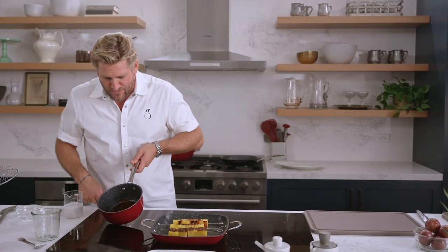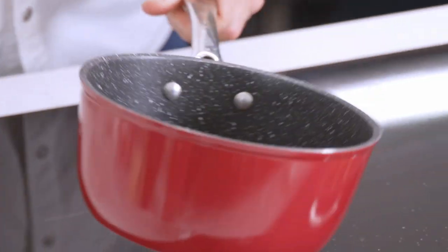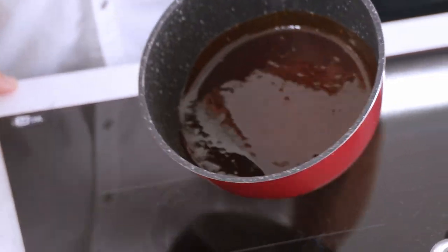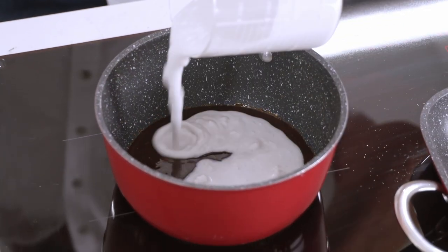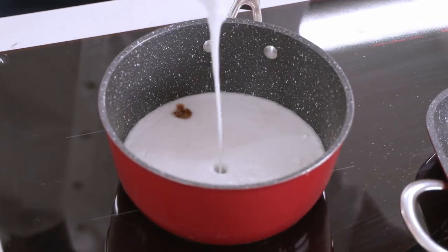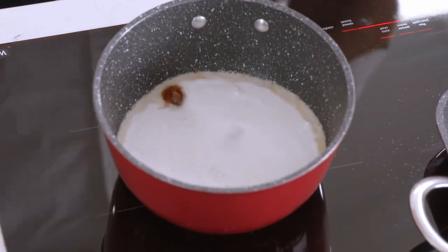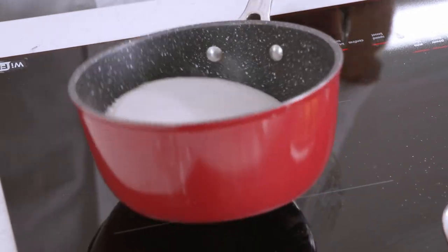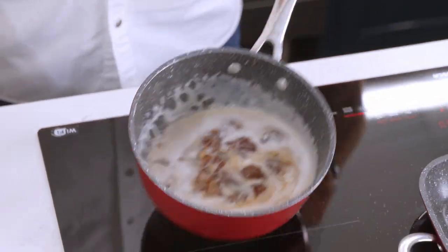Let's have a look at our caramel. That thin caramel should be beautiful. See how we've got virtually no lumps whatsoever left in there? I'm just continuing to roll that caramel around. Okay, once I've achieved the color that I'm looking for, which is quite dark brown, then what we do is just pour in that coconut cream, just like this. You'll see it start to bubble away. And do the same thing, just pick it up, and you gently start allowing that caramel and the coconut to get together.